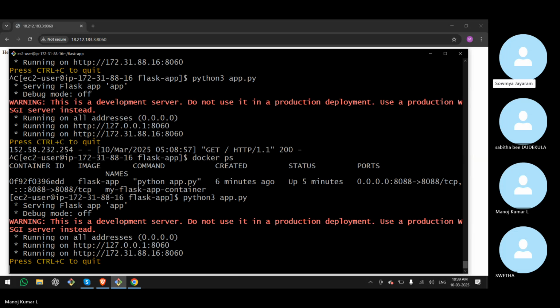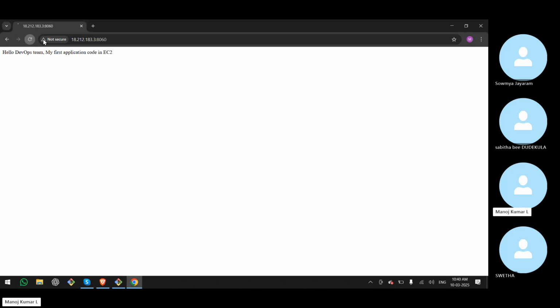Okay, okay, okay. So the container is running. So it is listening to the port 8088. But in our app.py, we just gave 8060 now. So that is why we are connecting. We are having our output from the 8060 port. So that is not a problem, which we configured. If we give 8088, we can't do that because our container is taking that port to run. Okay. So we got the output. You just go to the browser and refresh. So you got the output, right? Okay, okay.